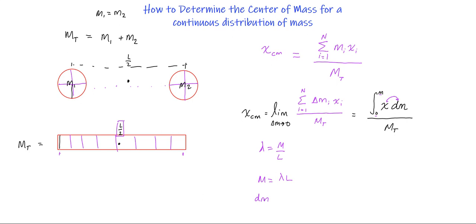Tiny little pieces of mass dm are going to be equal to tiny little pieces of the total length. You can think of L and x as somewhat interchangeable, so you could make this dL if you wanted to. I'm going to change this variable of integration, so I'll integrate from 0 to L the total length: x times λ dx over the total mass.